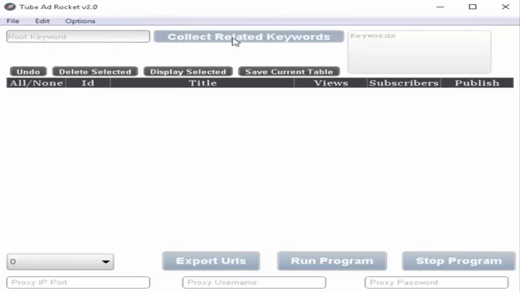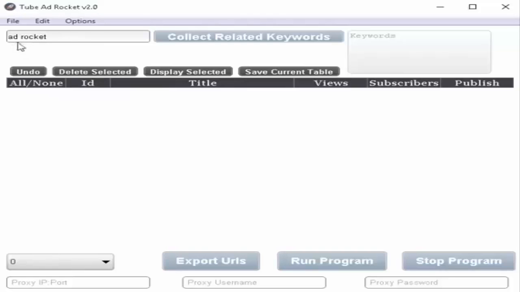All right, let's look at the keywords. We have two options on these keywords, and it's sort of an either or type of thing. For example, if you just wanted to do a single keyword, you would just type it in here, paste it, whatever. It wouldn't matter if you put 1 in here or 10 or 20. If you just happen to have your own list of very specific keywords that you want to use, just type them in, paste them in, whatever, and run the program. You're good to go.